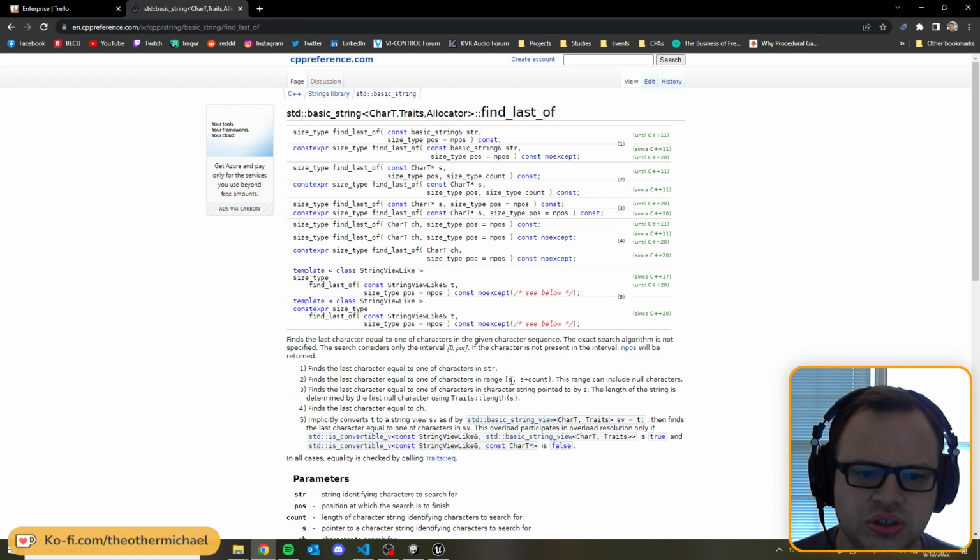So in the range S plus count. What's position used for it?